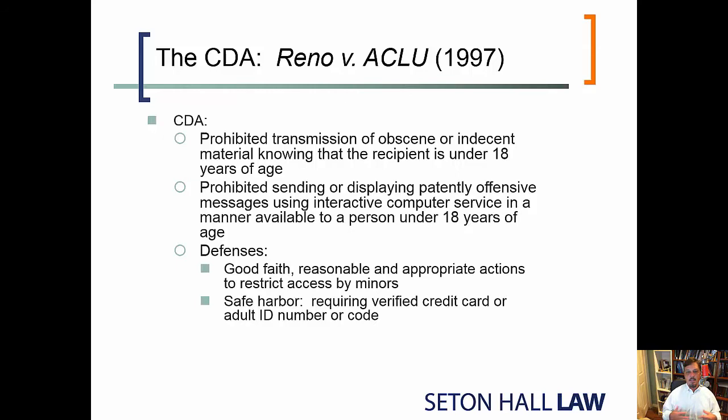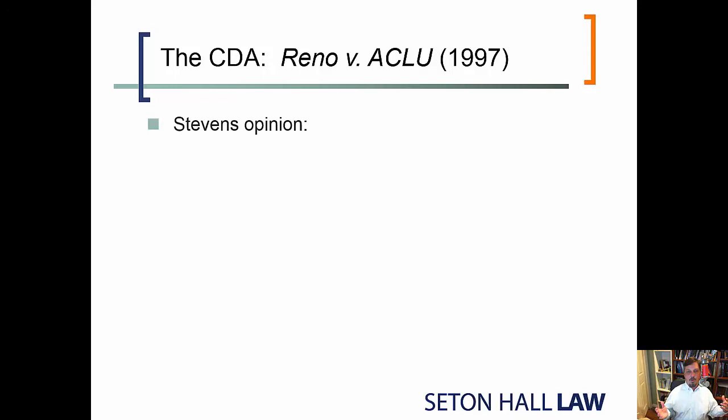So you can see what this statute is trying to do. It's trying to say to any provider of internet content that if there's any chance that the material is going to be obscene and is going to be accessed by a child, which really you can't know for sure who's going to access your stuff on the internet, then you would have to have some kind of means of verification. And so here again, the court finds this part of this statute unconstitutional.